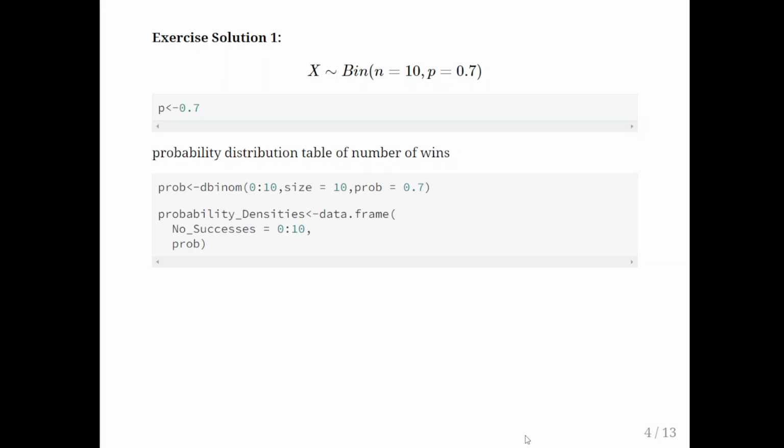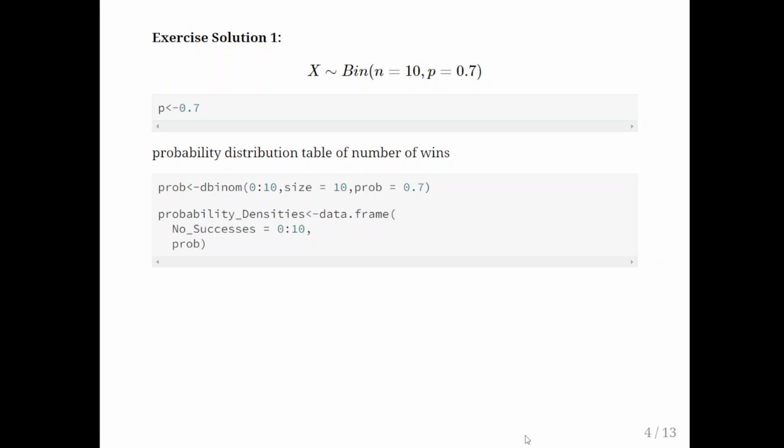The key command here is dbinom. This is the density function essentially for the binomial distribution, although density is not really the right term in this case, it's essentially the likelihood. The probability of each win from 0 to 10, when there are n trials, size equals 10 and prob equals 0.7. So the key parameters are size, which is the n value, 10, and prob, 0.7. And those are 10 probability values.